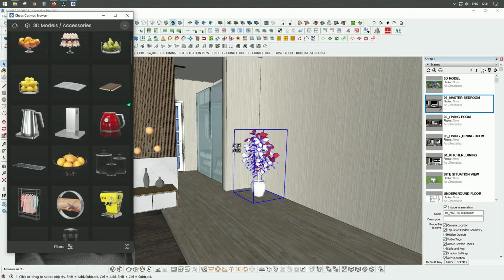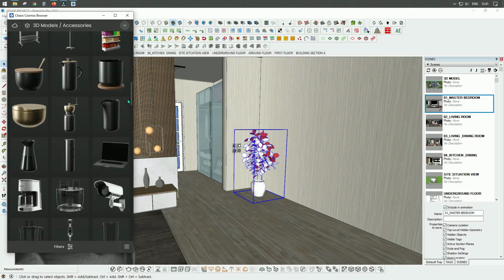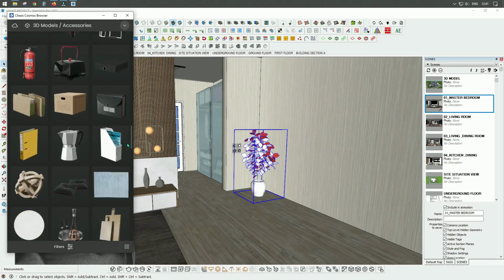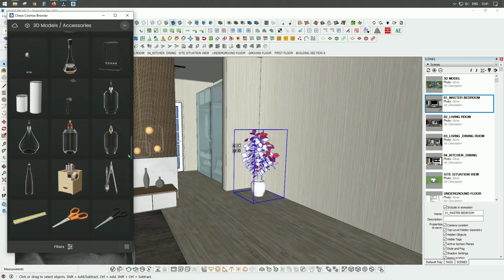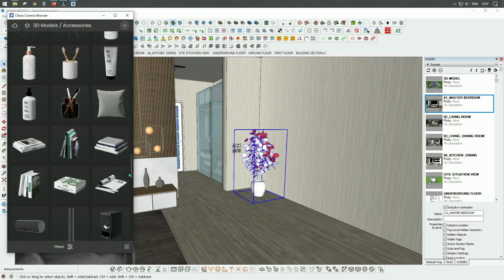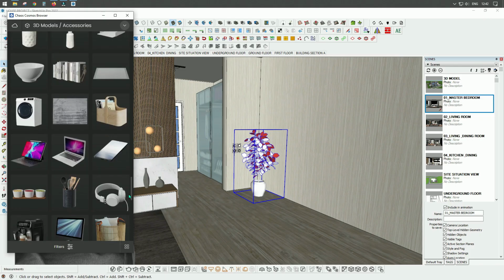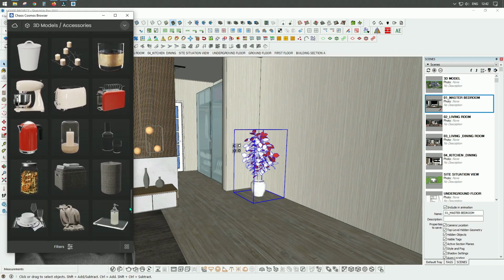I can scroll down in order to find some accessories for here. Actually, it could be a long process to find the appropriate accessory. I can use this one.